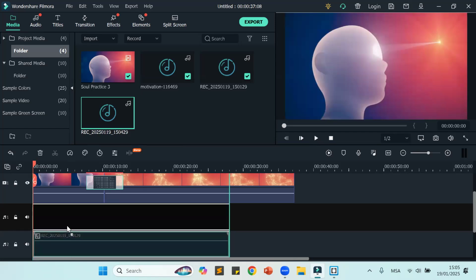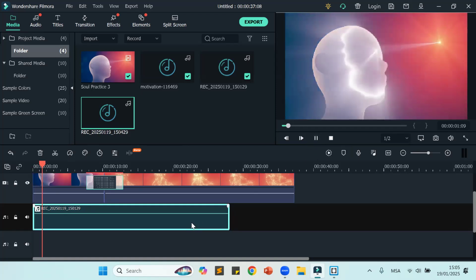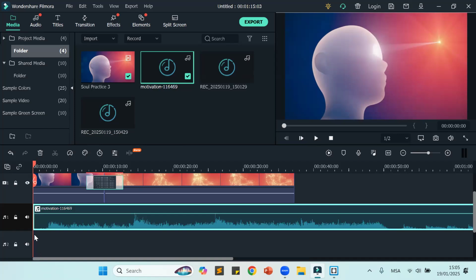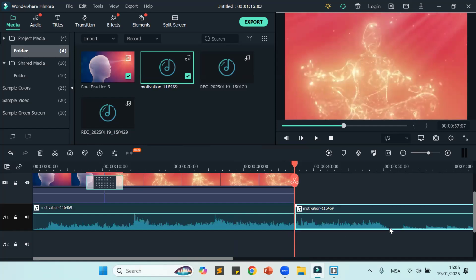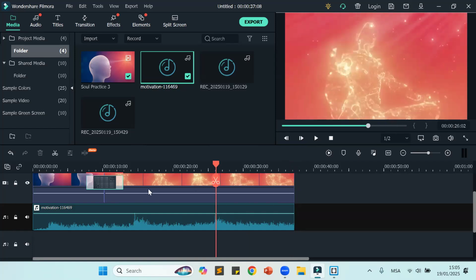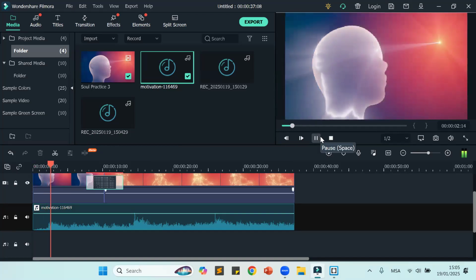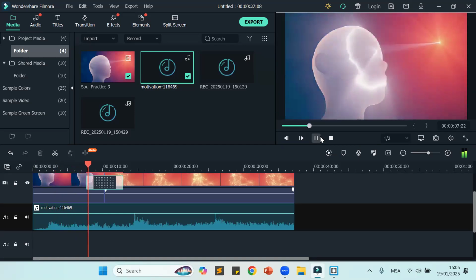Okay. Now, however, there's something else you must do. When you're recording, let's play it again. Okay. Now, when you're playing this, remember there's a sound here, music here. And this music has already been cut. I'm redoing it. Okay. So when you're speaking, when you're doing your voice over, remember the music might be loud.